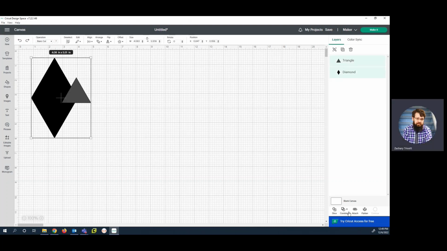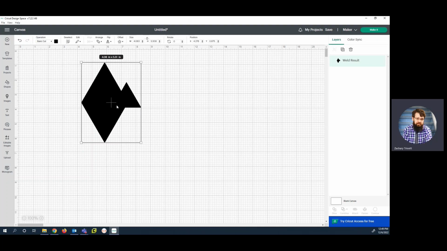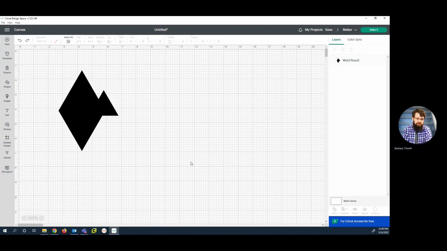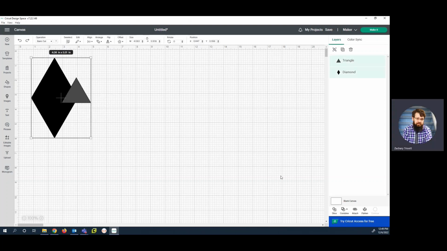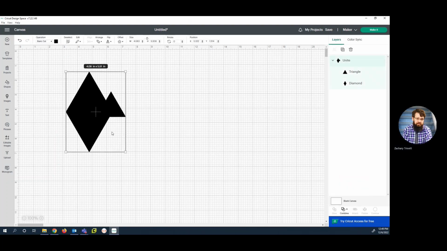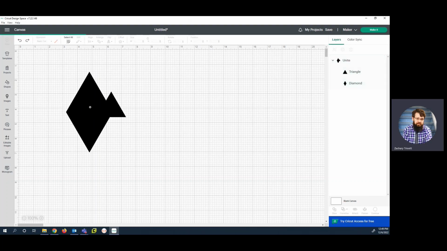So I have multiple shapes based off of that arrangement. If I highlight this and go to combine, I have some features here. Weld puts these two shapes together and makes now one unique shape. If I then go here, unite, it's basically the same thing.